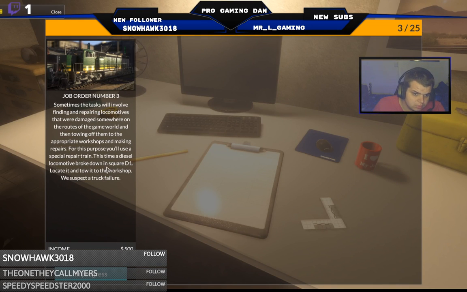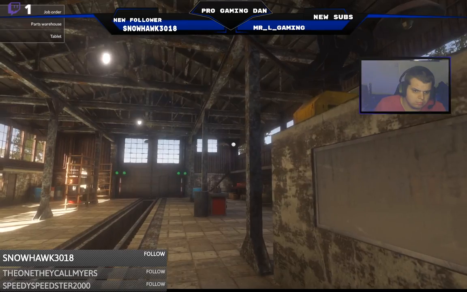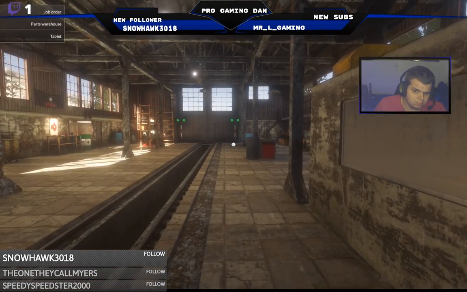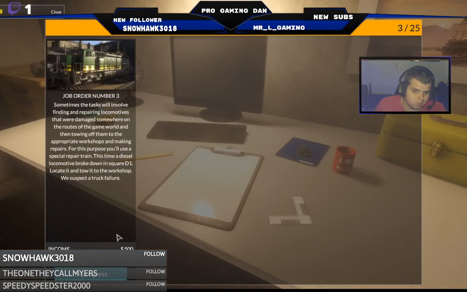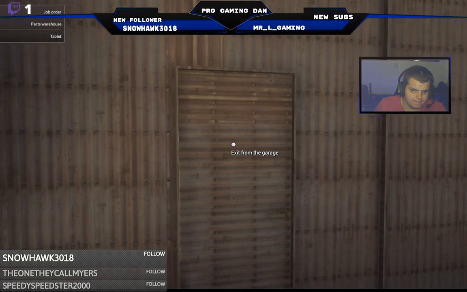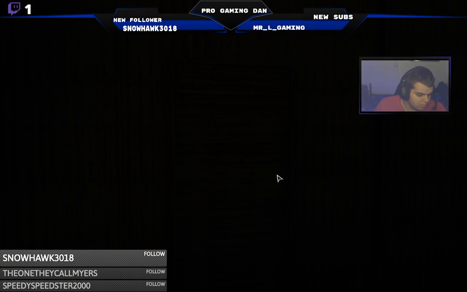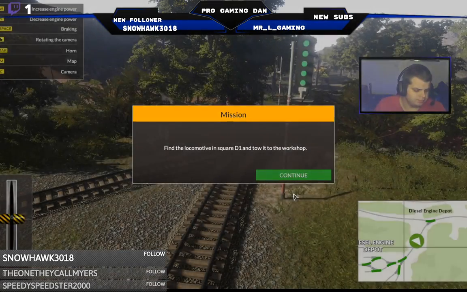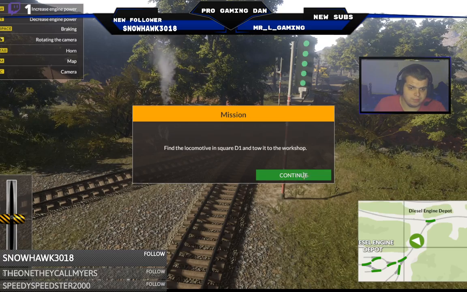Wait, what? Okay, what's that about? Broken down in a square of D1, located, tow it back to your workshop. What? How do you get out? Exit the garage. Yeah. What? I didn't know you can tow stuff. What?